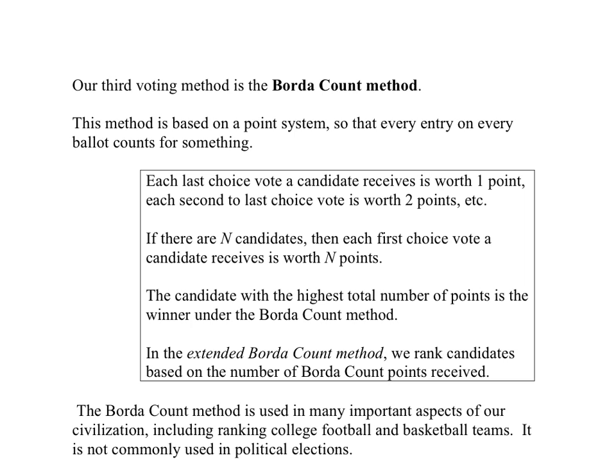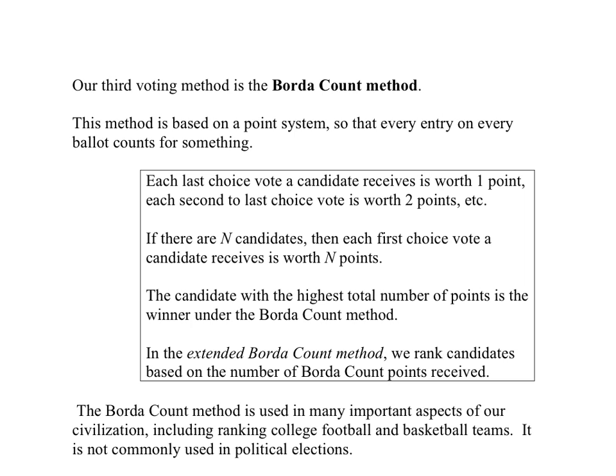A second choice is worth 4 points, all the way down to last place, which is worth 1 point. Last place is always worth 1 point. Now, the candidate with the highest total number of points is the winner under the Borda count method. There is a lot to be said for this method.